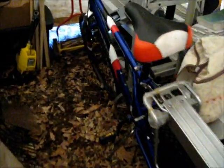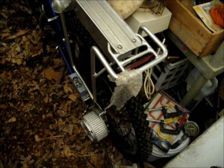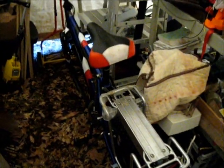What's cool about my mountain bike is this is a Currie mountain bike. It's an electric bike which does about, I think it was 15-20 miles an hour, and runs for about 15 miles on a charge. I have to dig up wherever my battery is and get this going again. It'll be great for running back and forth on the property.